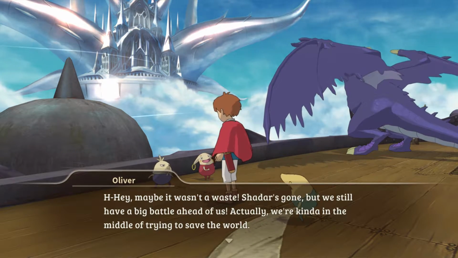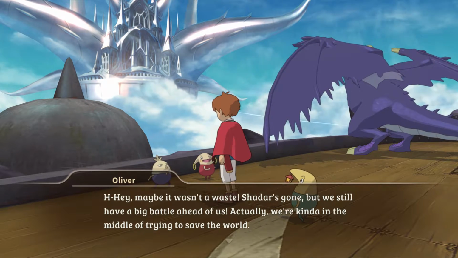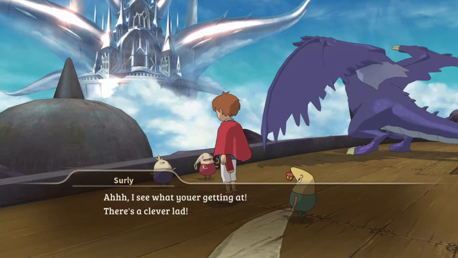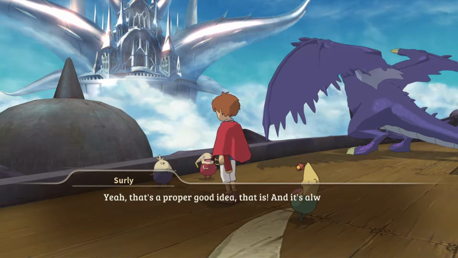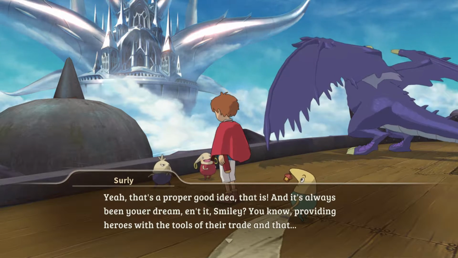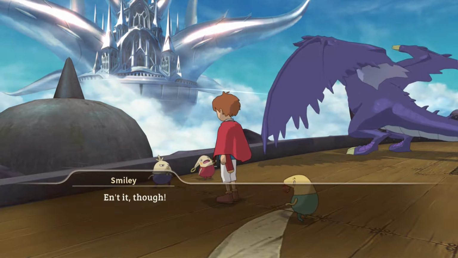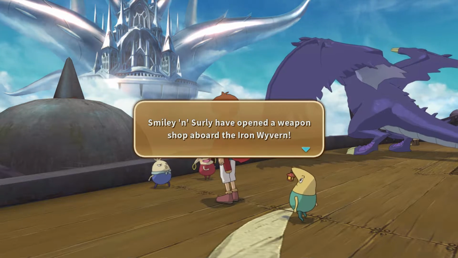Hey, maybe it wasn't a waste. Shadar's gone, but we still have a big battle ahead of us. Actually, we're kind of in the middle of trying to save the world. I'm sure we'll be able to use the weapons you brought along. You mean... Ah, I see what you're getting at. There's a clever lad. Yeah, there's a proper good idea, that is. And it's always been your dream, ain't it, Smiley? You know, providing heroes with the tools of the trade and that. Ain't it, though? Smiley and Surly opened up a weapon shop on the Iron Wyvern.